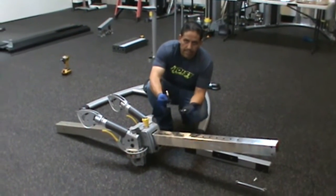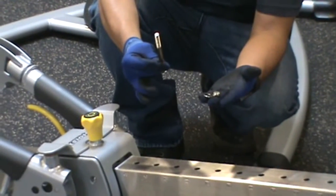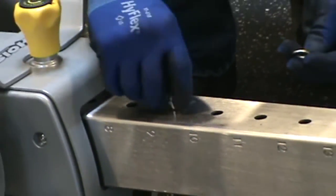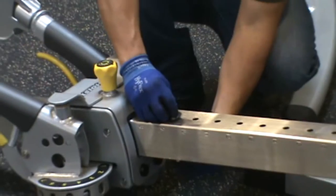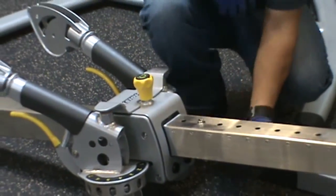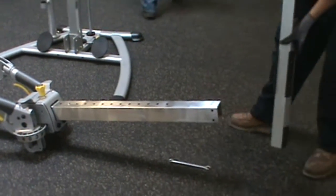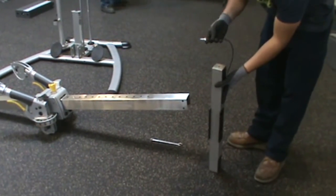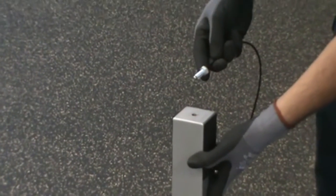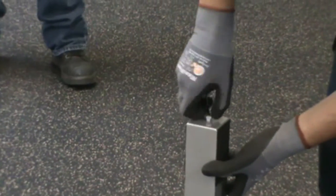Now lay the mechanical tube, part number 48, flat on the floor to install the counterweight guide before attaching it to the base frame. First, insert hardware parts numbers 92 and 78 through the front of hole number 9 on the column and secure with hardware parts numbers 78 and 100 on the back. Wrench tighten. Ensure the counterweight guides, parts number 113, are facing up and insert the cable into the top of the counterweight and secure the cable assembly, 59 inch LG, part number 13. Wrench tighten.